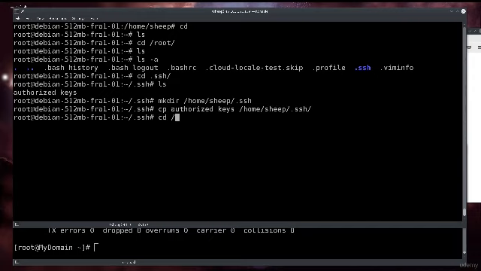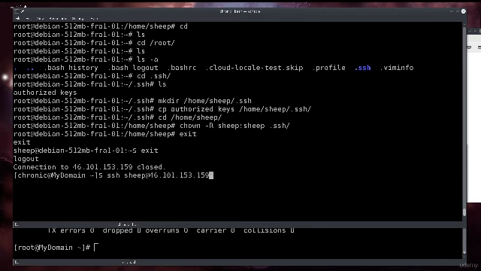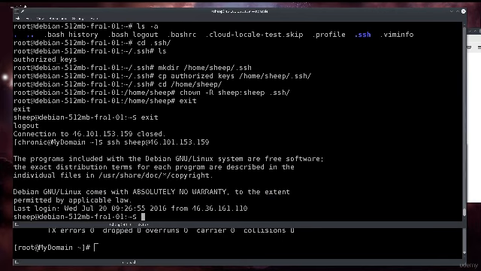And now I'm going to go into /home/sheep, and I will type in chown sheep .ssh, and I will give the recursive flag here because I wish to change the ownership of this. I'm going to type in exit, and I'm going to attempt to log in. And there you go. Voila.